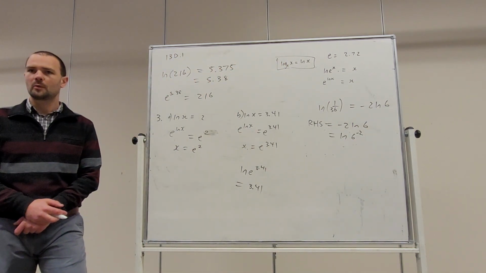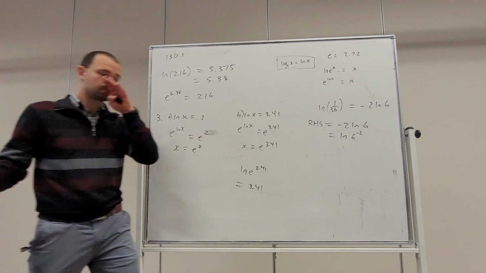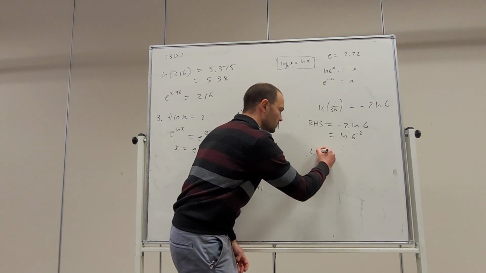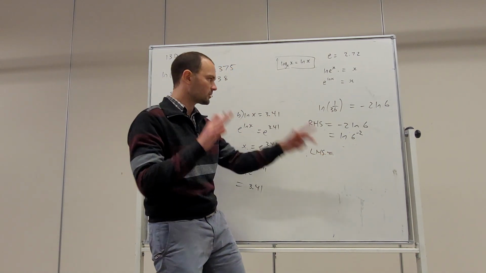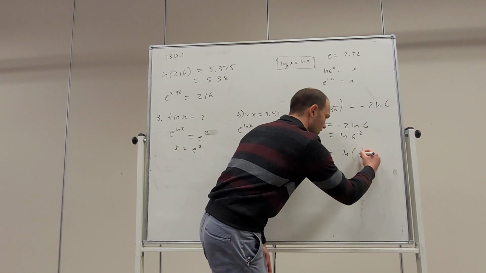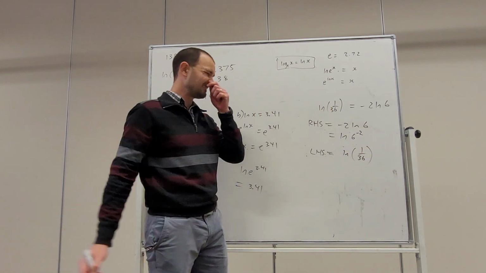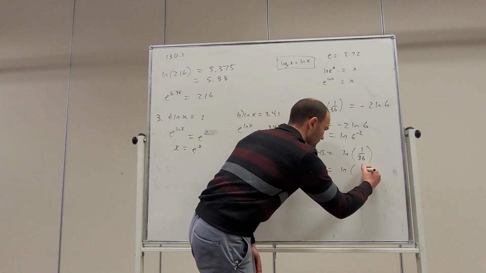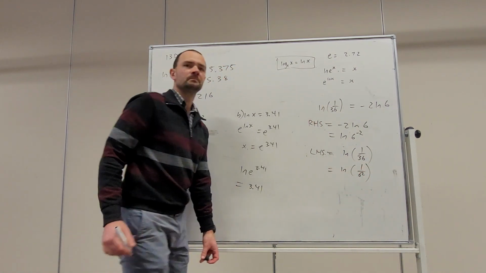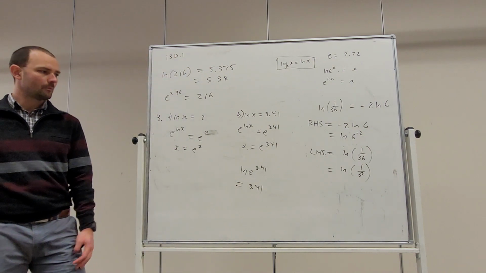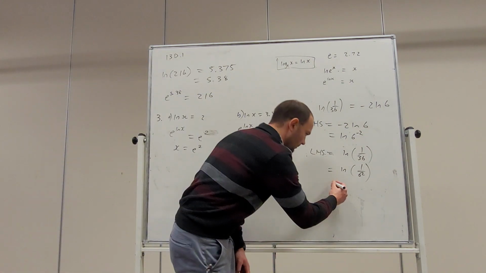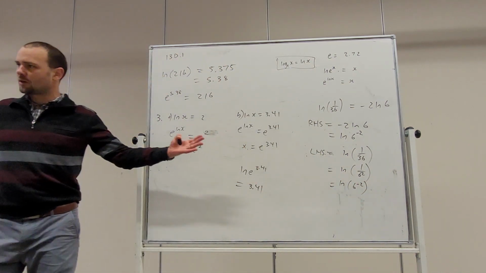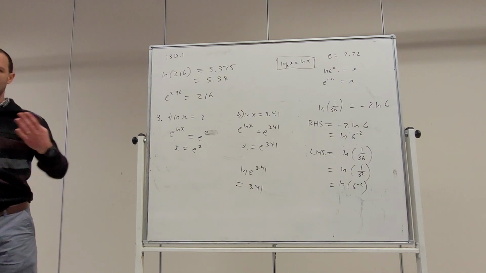Okay, now one thing we can do is, we haven't proved it yet, but let's say we got stuck here and we weren't sure what to do next. What we'll do, we'll jump to the left-hand side and let's have a wrestle with the left-hand side. On the left-hand side, we have ln of 1 on 36. All right, one way we can express that is ln of 1 on 6 squared. And one way we can express that is to take it to the top and make the power negative. And here we've demonstrated that the left-hand side and the right-hand side are the same.